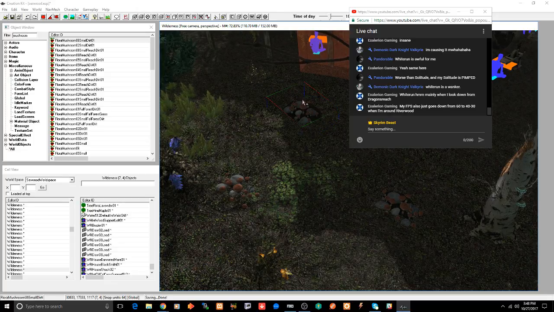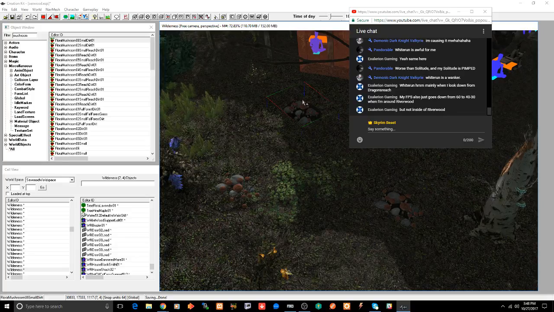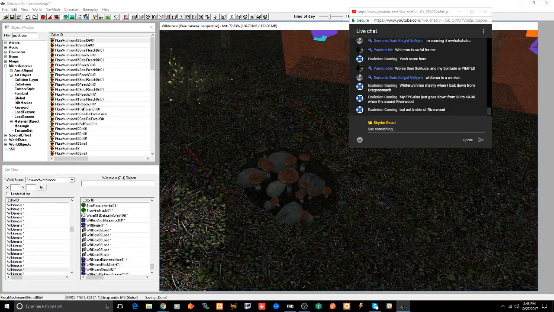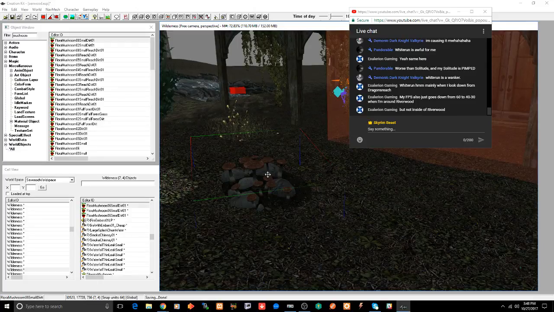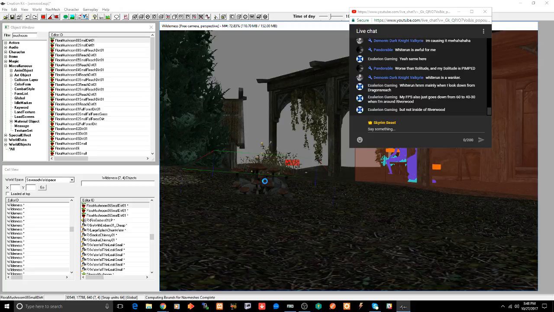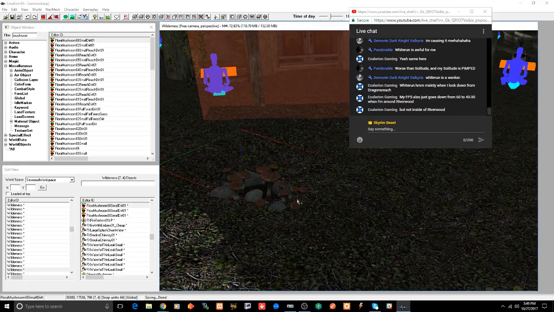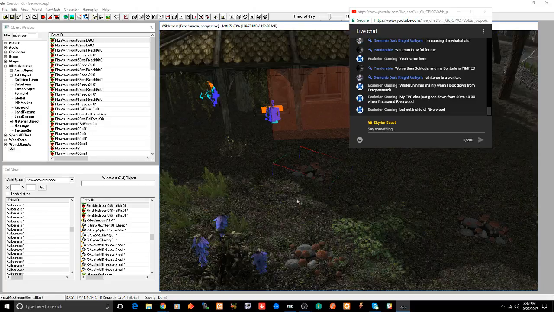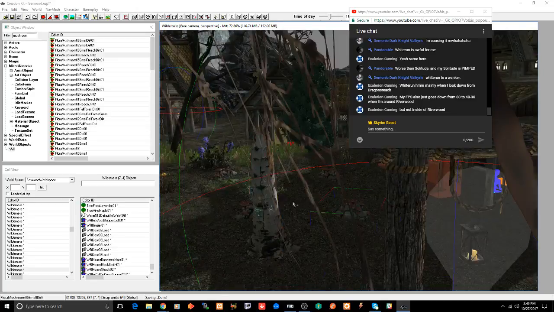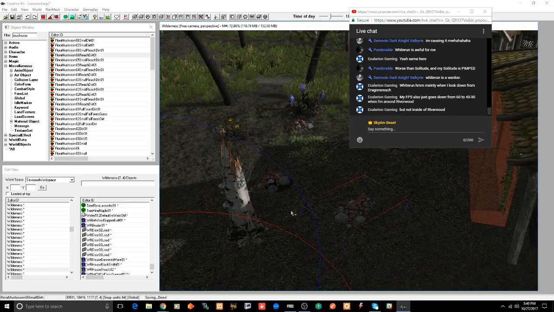My FPS also just goes down from 60 to 40 or 30 when I'm around Riverwood. I never have any trouble in Riverwood or around it, though I know that is a problem location for a lot of people. Sarathi Farm is a known problem location for me. I have crashed around that area. So I tend to make saves just before I'm going to enter some known problem location.